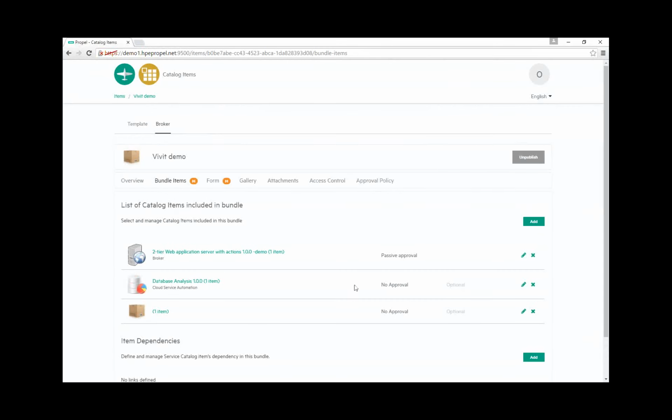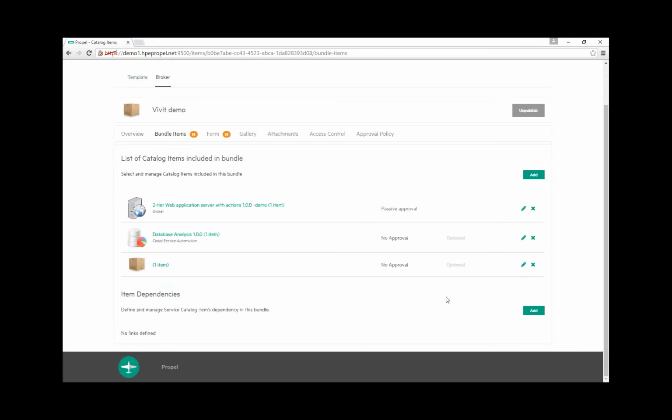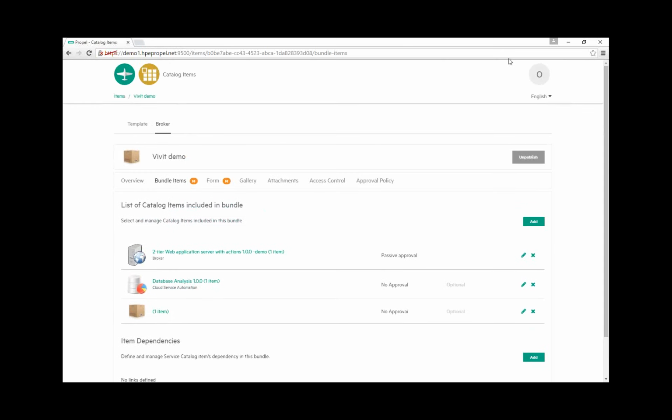Okay, so as simply as that, we've realized the potential of this service brokerage capability, which allows us to cross multiple providers seamlessly. The end user experience for my bundle is, without knowing or caring, I'm actually touching both CSA twice and Service Anywhere once as part of the fulfillment of this bundle process. So again, we've had bundles in the past, but what we've done here is we've really taken it to the next level in terms of what we can do for sequencing and parameter passing to hopefully delight our customers with that new bundle capability. So bundles. I'd also like to show you the business process capability we're bringing to Propel 2.20. This is an exciting capability.